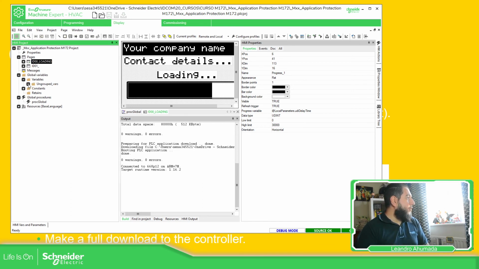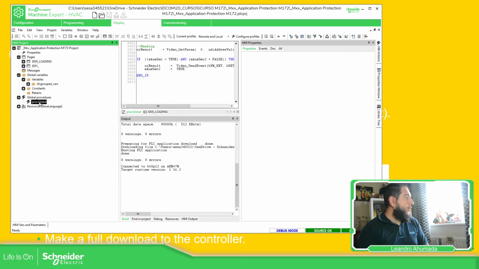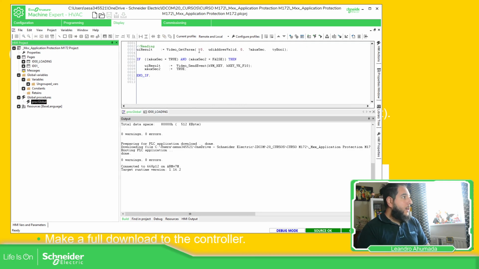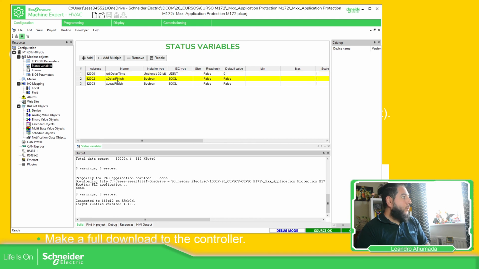If you go to variables, here I have created a procedure that reads the information from the controller. I have created a constant variable and I will call this address valid. It has the information from this one that has the indication that the loading has finished.